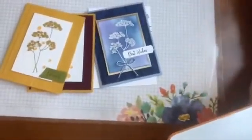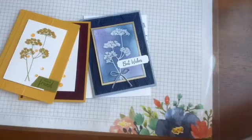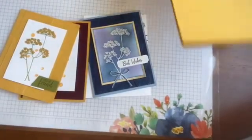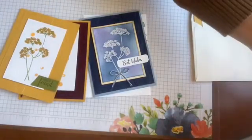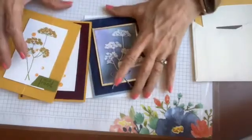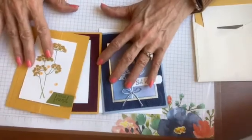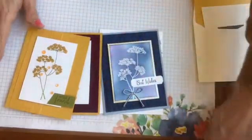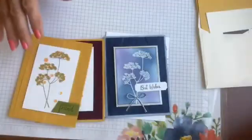Okay, let's see how the view is, and then we'll see if I need to make any adjustments before I start stamping. I'm going to be using Bumblebee today. And Bumblebee is one of our new In Colors, and it's the last one in my color club. So, hey Marlene, I'm glad you're here. If you're in my color club, I know I'm a little bit late in getting color club out, but we're heading that way. I was going to be sending an email out and getting everybody caught up to speed on that. Okay, I think we're pretty good. I think that everything is showing pretty well.